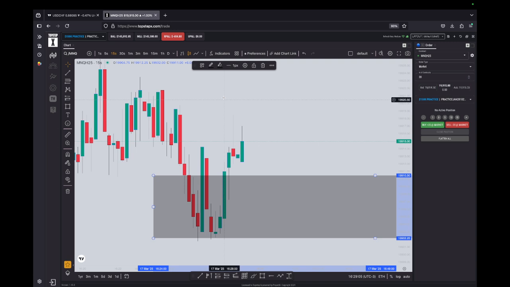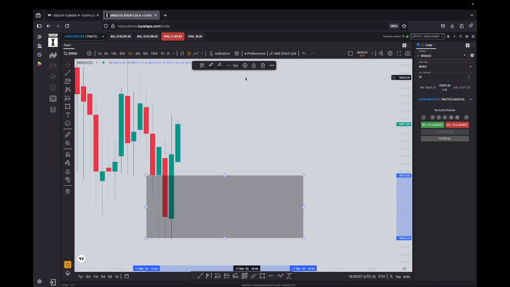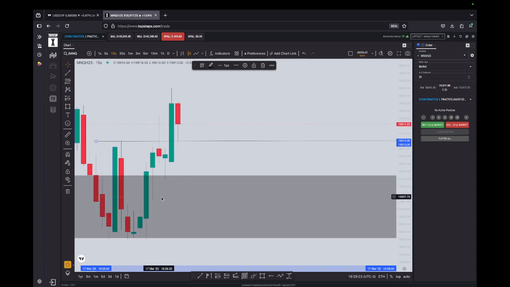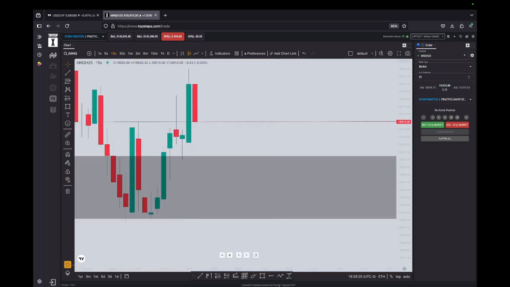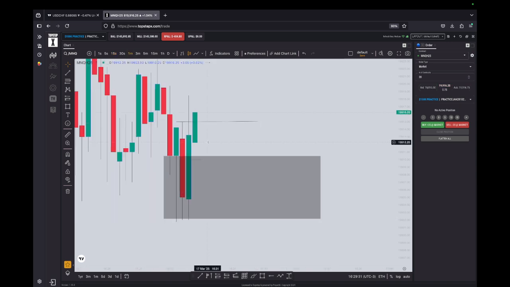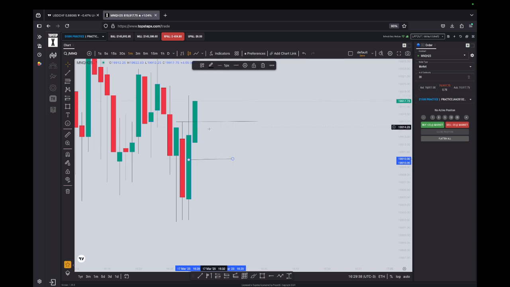It did not break. So now we might be on the verge of turning bullish if that 1 minute candle can do me a huge favor and close above these areas. Then we would be looking for buys. But if not, the sells are still valid, because I'll need to see this break right here to continue my sales. So let's see what happens. We can see that the market needs to break this low before it breaks that high.